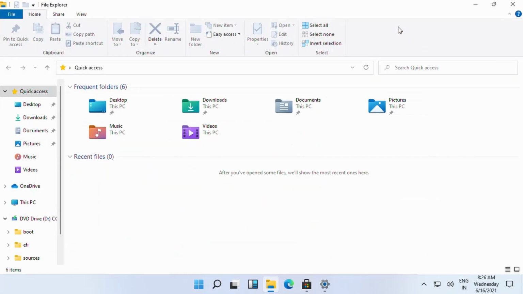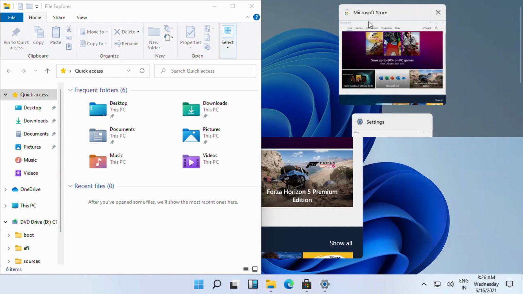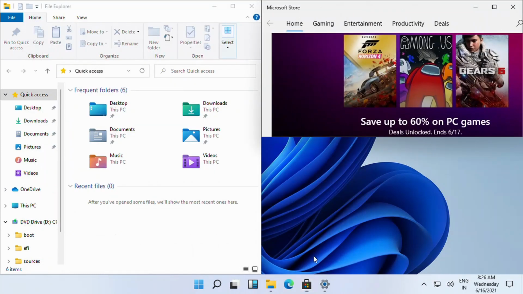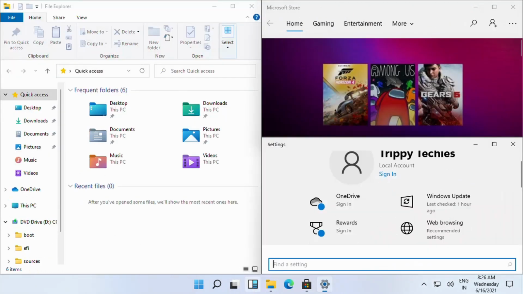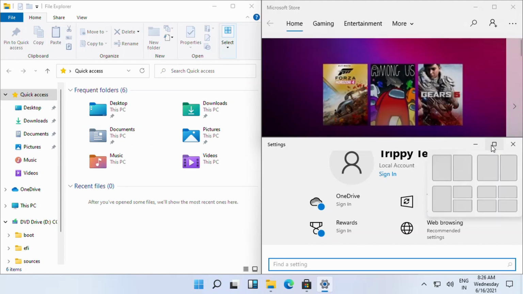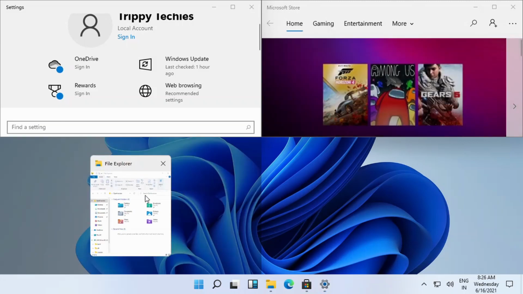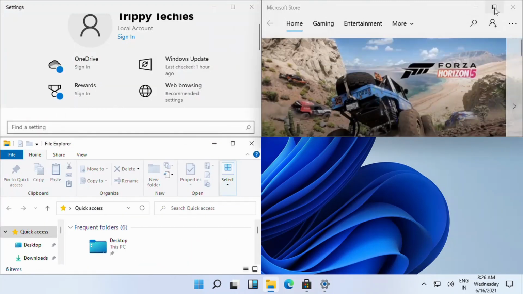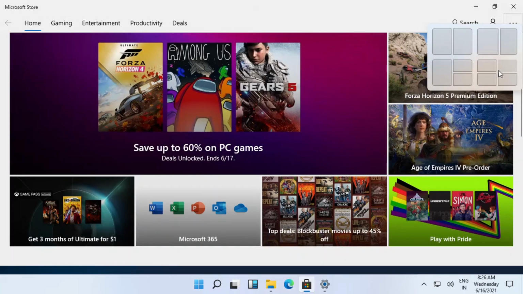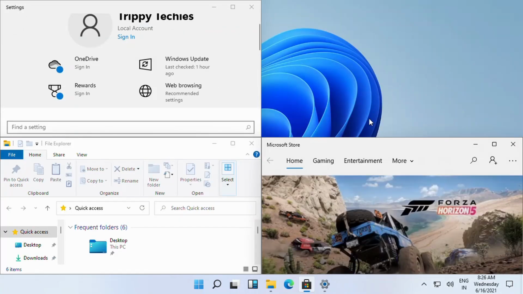So I can group this way by just highlighting here, then selecting the way I want to organize it. So this is the first one. So the second one will go here, then maybe third one I can put it here, and as you can see, the organizing has become really easy now, and if I want to shift anything, I can just switch it just like that. So I really like this multitasking snap option that they have given here, and it's really helpful.